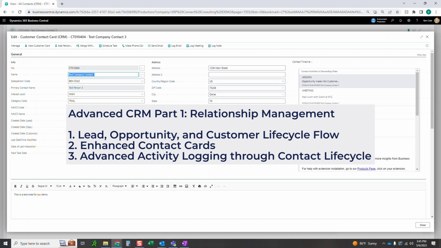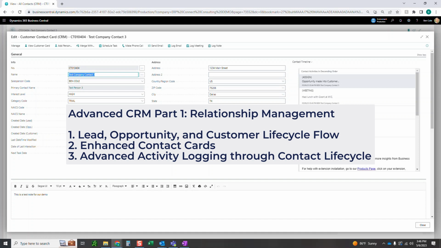It enhances that contact card. Again, one-stop shop to see everything, including the profile and the timeline of activity, as well as that enhanced activity logging that allows you to both send emails directly out of the system, log external emails, call people, book meetings, put free form notes, all of the above, right? So thanks for joining for part one.